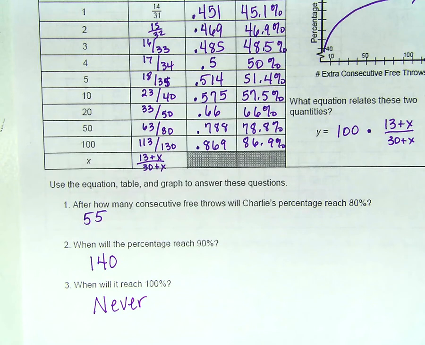Now, if you want to get really technical on these calculators, as amazing as they are, they're still calculators. They're still not something that can imagine infinity like we can. So at a certain point, there's not enough place values at the end, and it rounds it, and you get to 100. Just so you know. That's not a challenge for you to go find it. I'm just saying it does happen.